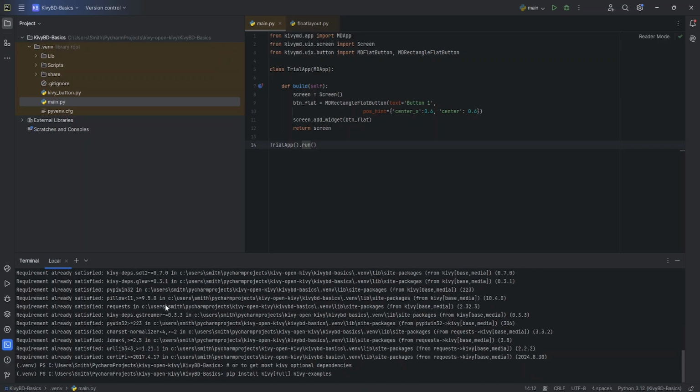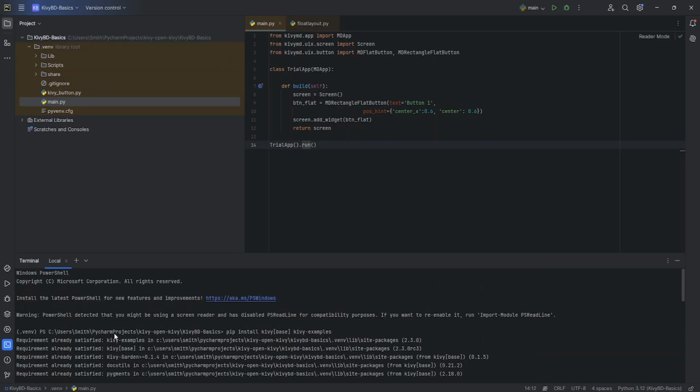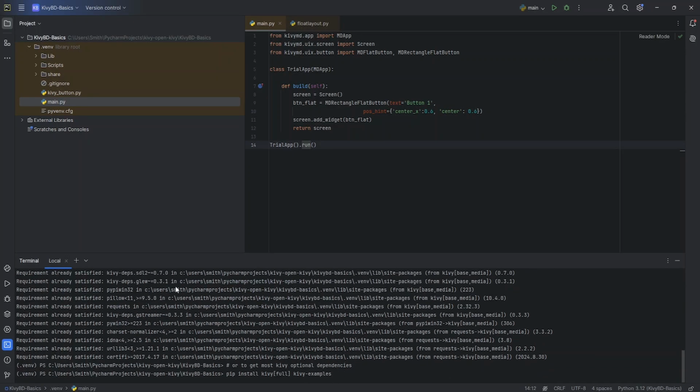So as you can see, we have all of these versions and requirements are already satisfied, and it's going to keep on analyzing up till the end. Now, even after all of this, if it is giving you the exact error over and over again, then it means that you will not be able to run these commands because they are for the older versions of your pip, or let's say for your Python.